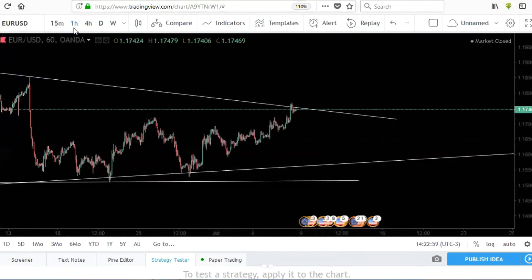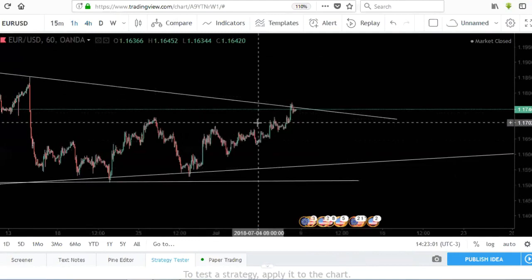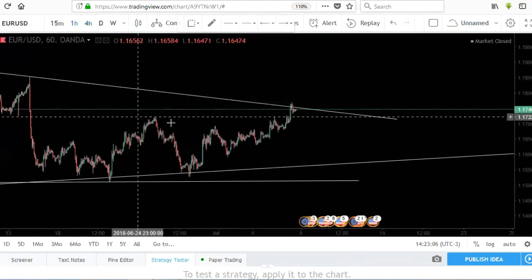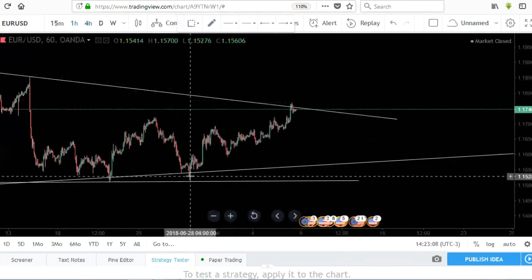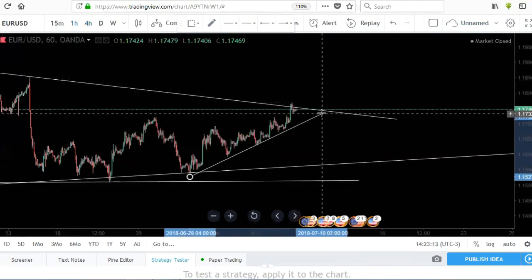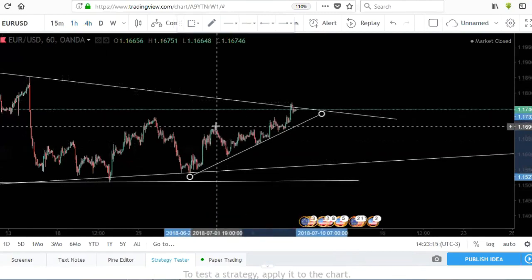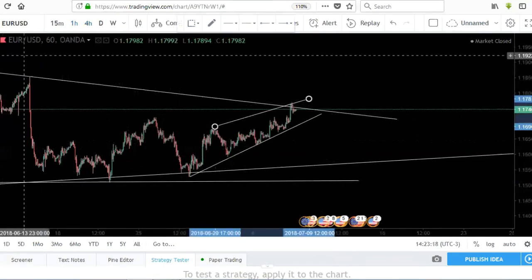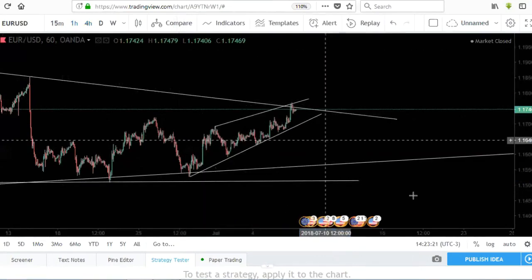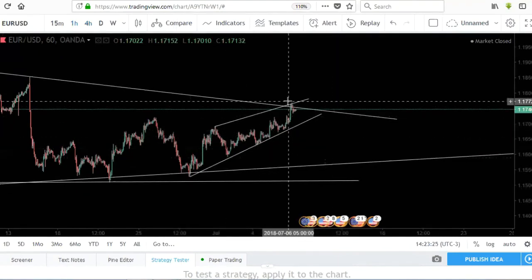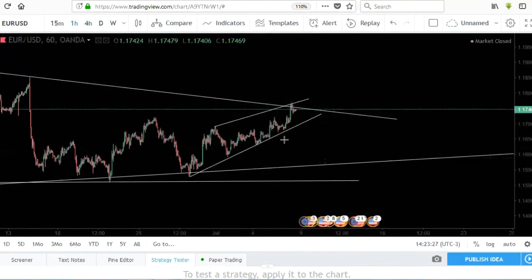Okay, now we drop down to the 1 hour time frame, and here is where we'll be executing our trades. This will be taking advantage of our trades. Now you can see price is forming what we call a rising wedge with the 1 hour time frame. What a rising wedge means is that it breaks to the downside. This is a very nice sell setup.